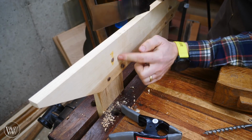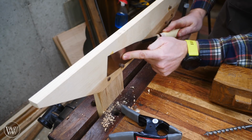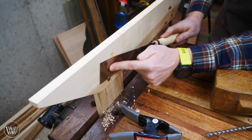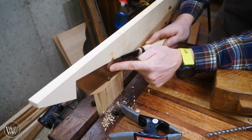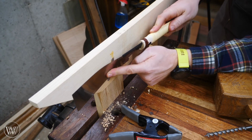Most of these I can come back in and clean them up with a plane. The flush cut saw just allows it to come closer. I really like this one with the extra flexible blade. Hold it in place a little bit easier, as long as you get started right.